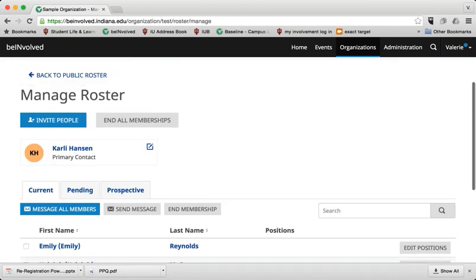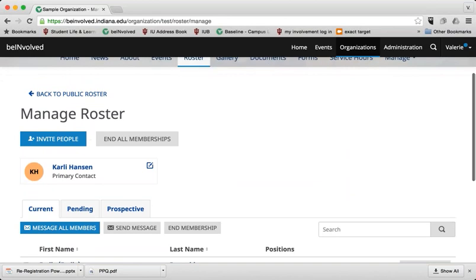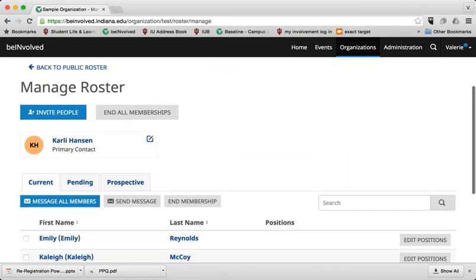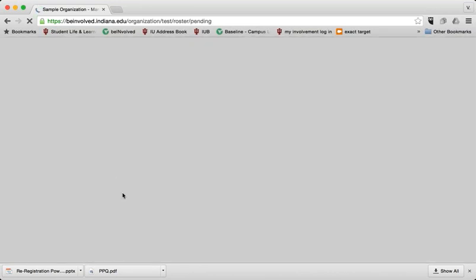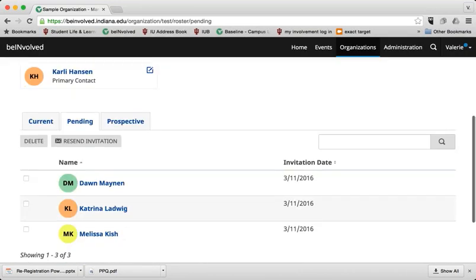Also within this Manage Roster page, you will see different tabs. The tab we're currently on is the current members. Within the current members, I can do all those functions I just showed you. Pending membership would be anyone who you have sent an invitation to join the organization who has not yet responded to that invitation.